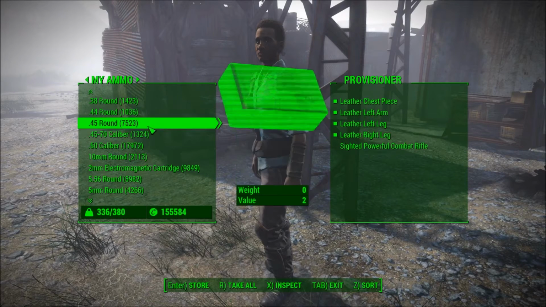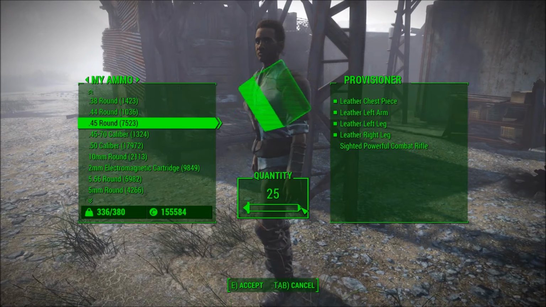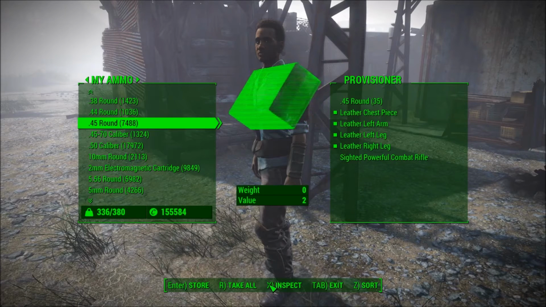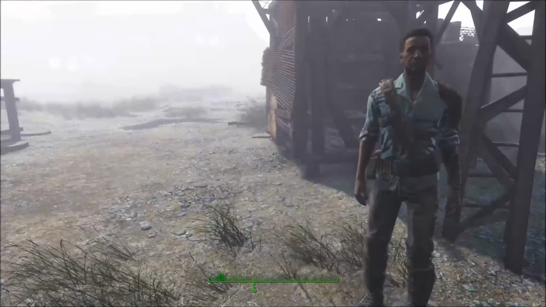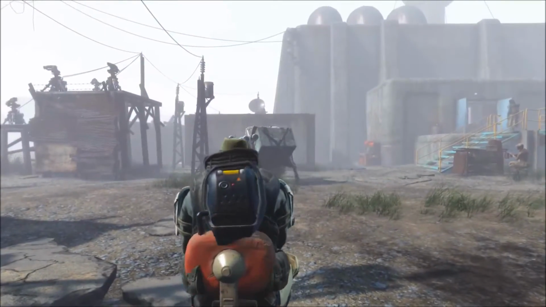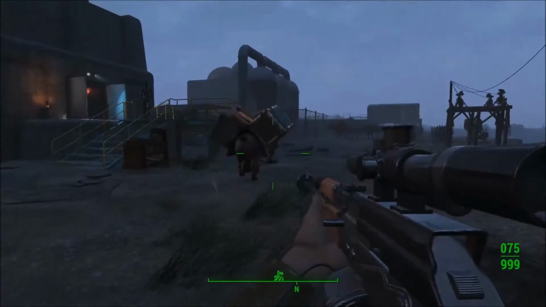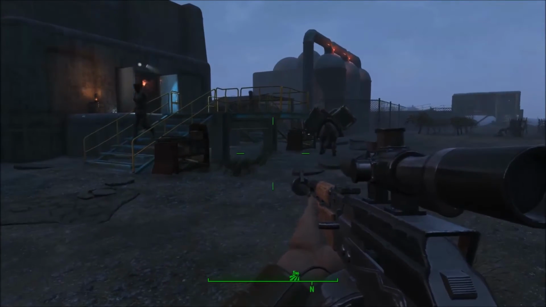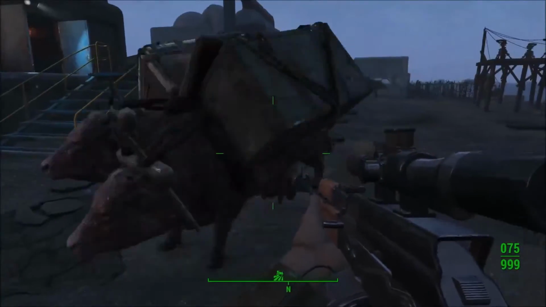Combat rifle needs 45. Let's give you some ammo. Just because we're generous. Alright. And there you go. We'll hook you up. That way, at least when he comes back, we will know. So, apparently, the provisioner for this guy... Oh. He came back. Yeah? Yeah. He came back.